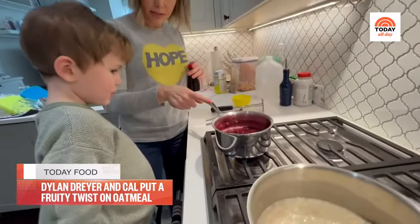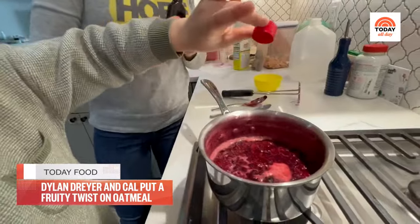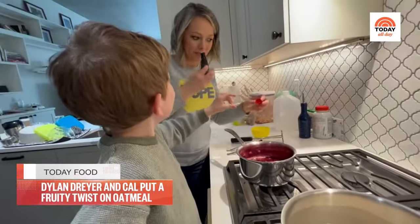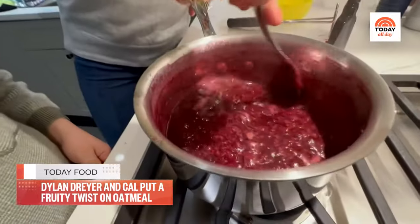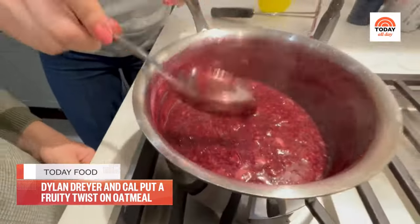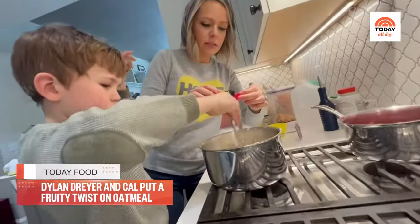So to this, we're gonna add a little bit of vanilla. Can I pour it in? It doesn't taste good. No, but it smells amazing, right? Remember when I tasted it, I didn't like it. Yes. So that's our compote. Now let's flavor up our oatmeal, too. For this.